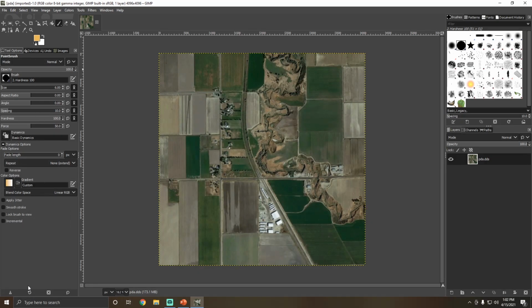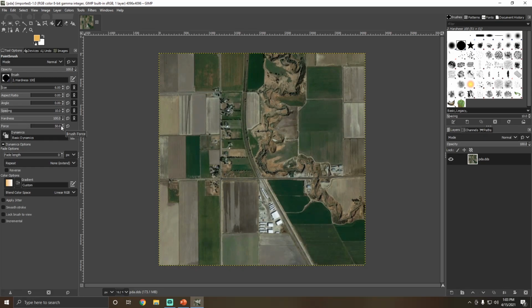Now, if you've messed with GIMP, you can always do reset to default values down here. But this is how I have it set up. Try to replicate that, except for the radius. Okay, we want the hard brush. We want normal mode. We want hardness at 100.